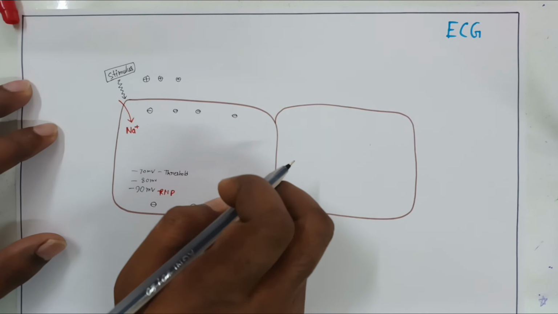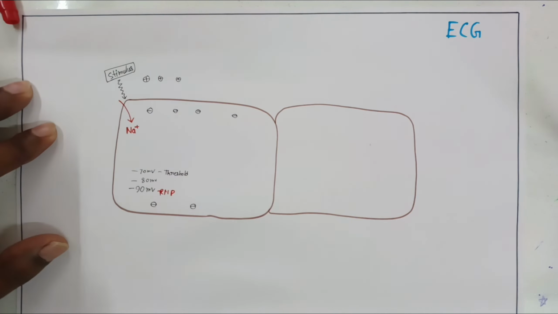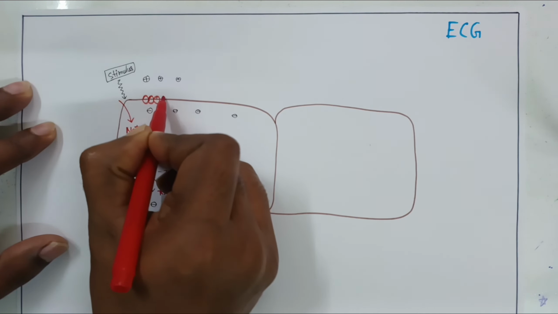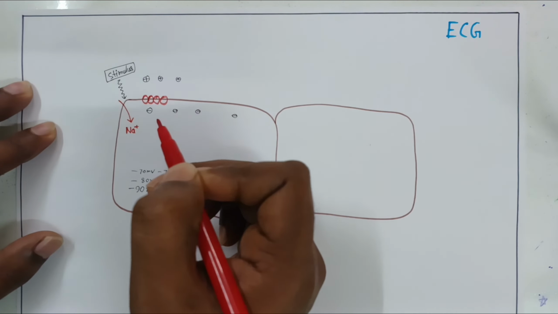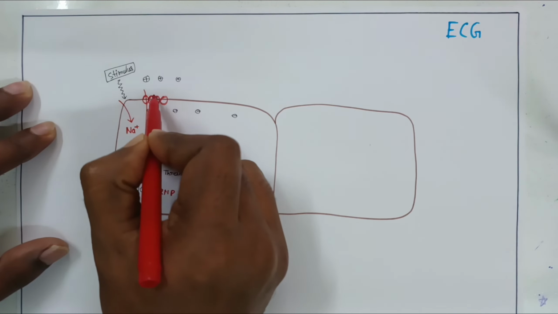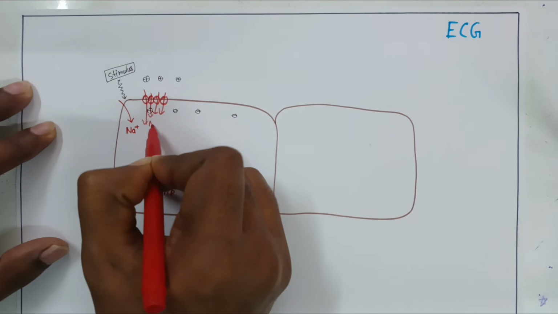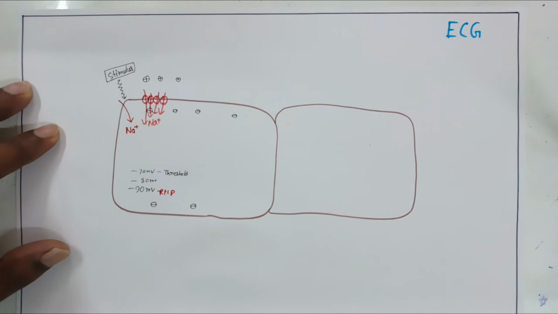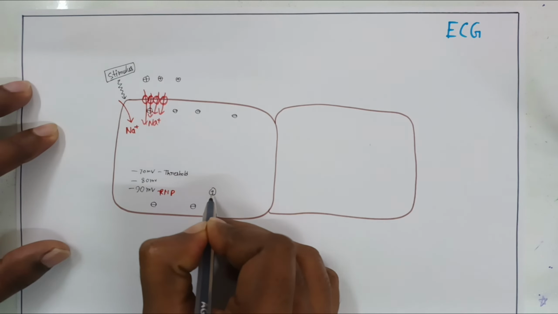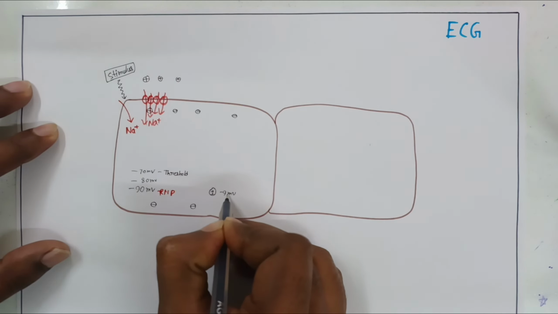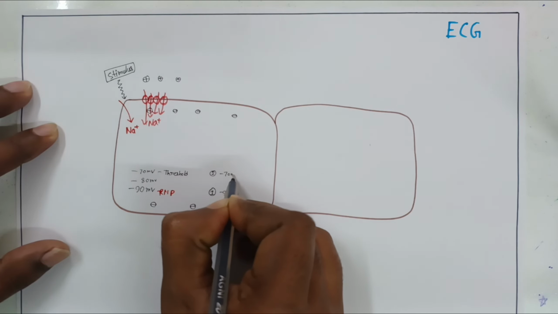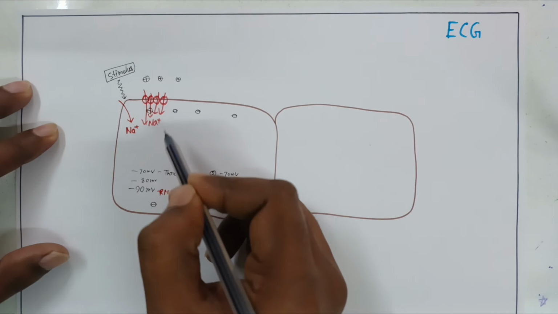As I have told you earlier, at threshold potential the voltage gated sodium channels are open. So in these cells there are lots of voltage gated sodium channels. After the cell reaches the threshold potential, the voltage gated sodium channels are open and lots of sodium ions get in. That means, if you take the reference level like that, at first point it is here at minus 90 millivolt, then it reaches number 2, that is threshold potential of minus 70 millivolt. Now at minus 70 millivolt these voltage gated sodium channels are opened.